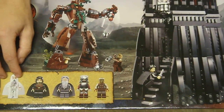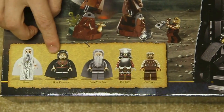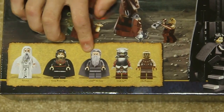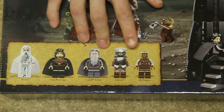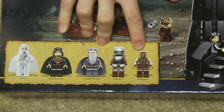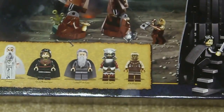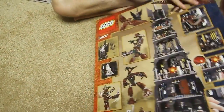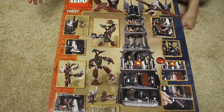Over here, we look at all the characters. We have Saruman, then we have Grima Wormtongue right here. Have Gandalf the Grey, of course, because he's still the Grey. Then the Uruk-hai. What does it say? Pitmaster? Because I don't know, he's the pitmaster of the Uruk-hai pit where they're pulling all of them out. Very cool.